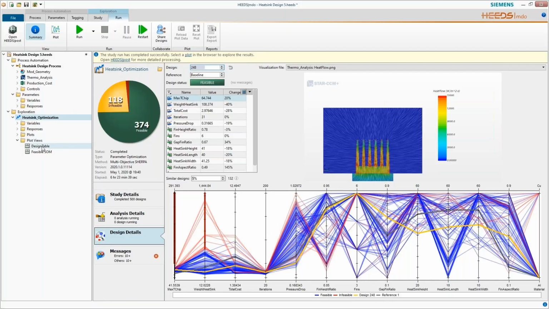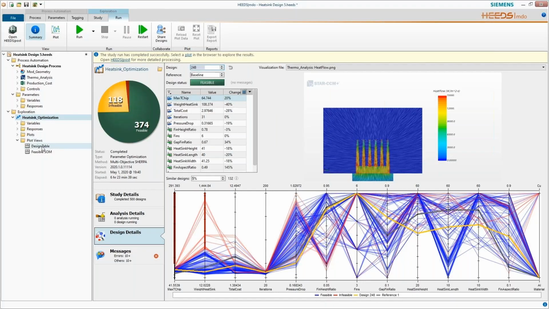And after about six and a half hours here, you can see the timings, we've run through 500 designs, and we've got 375 feasible designs. In this view, you're seeing what we call a parallel plot, and a number of those designs are shown on that plot. The red lines mean that those are infeasible designs versus the blue lines, which are feasible designs. You'll also notice we've been automatically extracting some nice views from the analysis run in STAR in this case, so you can see the shape of the heat sinks. So that's how we would set up the run and run this.